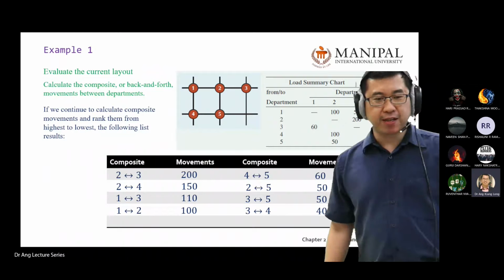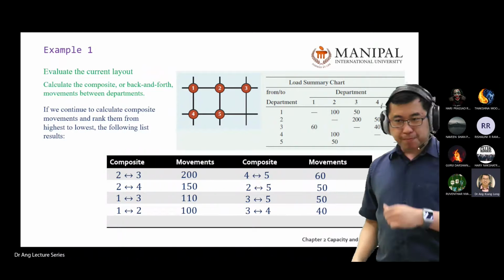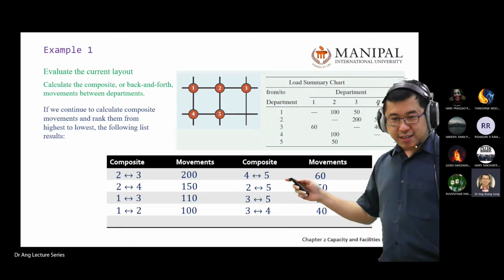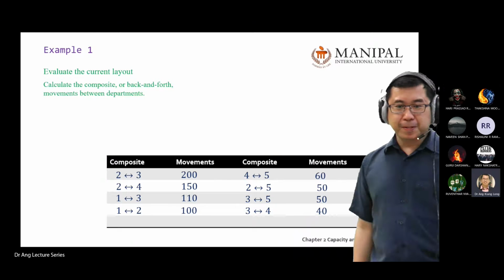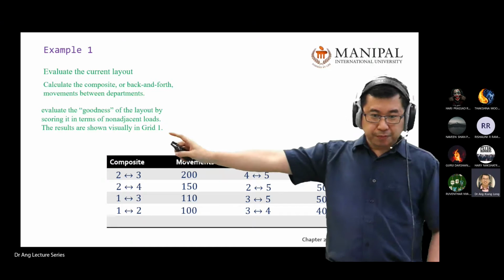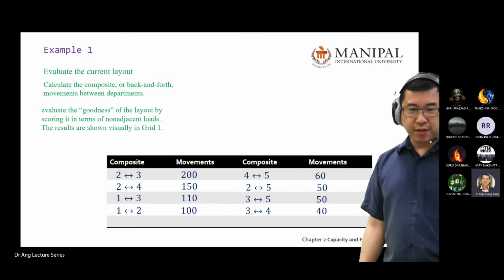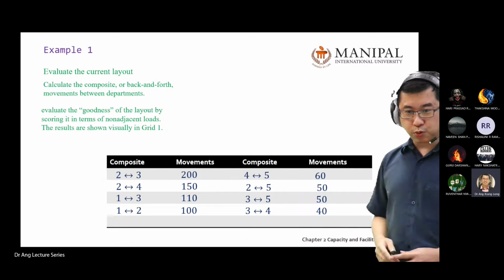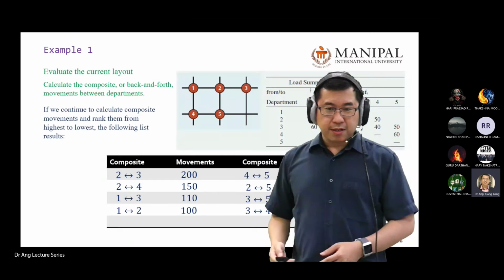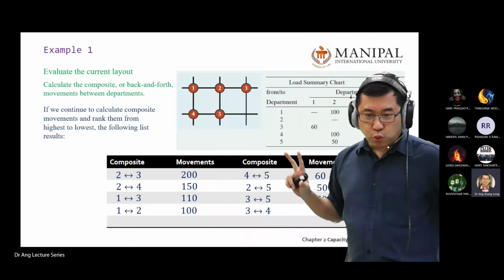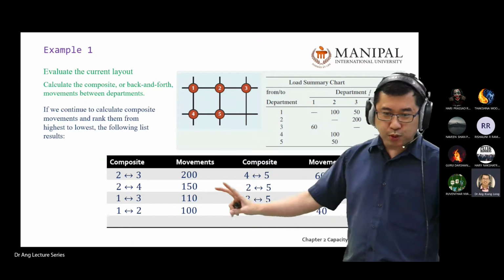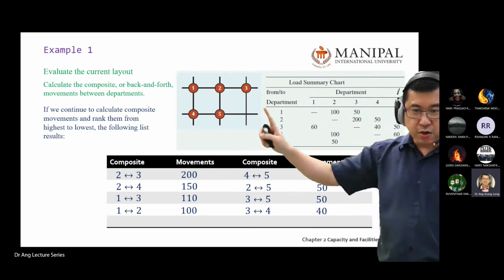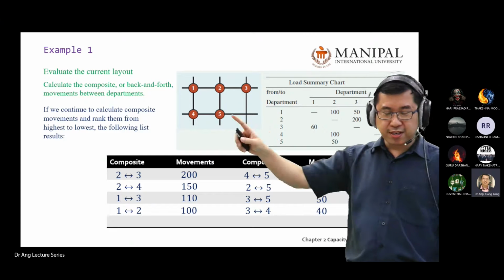Okay, the next one will be very fun for those who like arrangement things, like those who like to play chess. The next one, we focus on this table. We evaluate based on non-adjacent load. Now let me try to give you some idea. Okay, pay attention to this table and also the original setting. I'm going to redraw the original setting now.